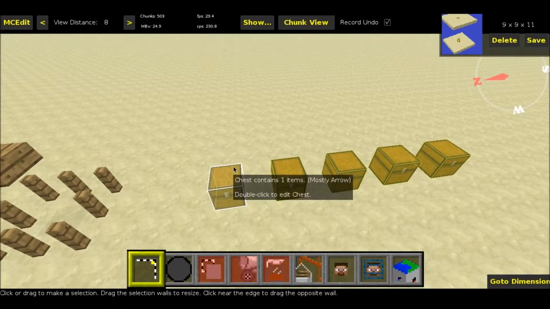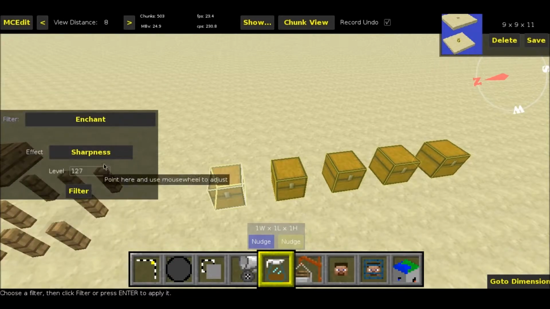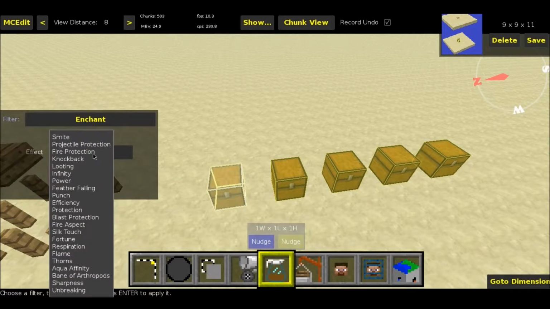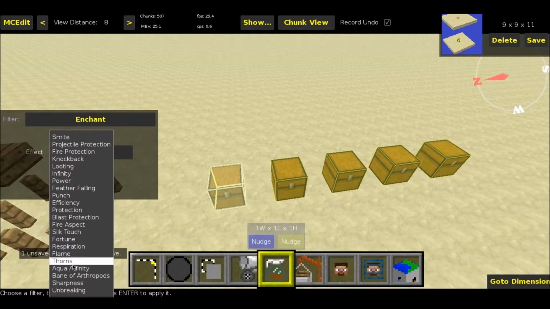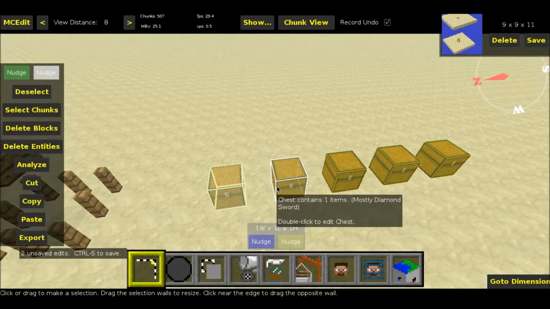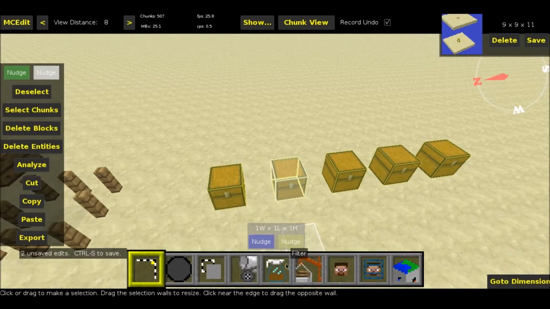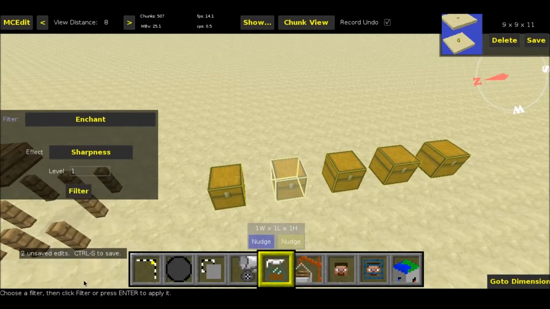So, to do enchantments, we are going to be using another filter, very simply, called enchant. You can do this in vanilla, but the maximum level you are allowed is dependent on the enchantment. With this, you can put almost any level of enchantment up to level 127. So, for my super dagger, my sharpened dagger, let's give it smite 5, filter, and unbreaking 1 filter.